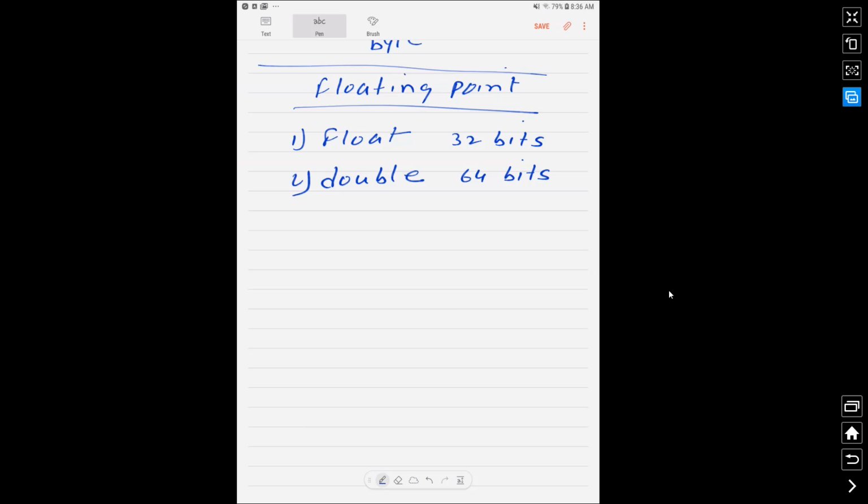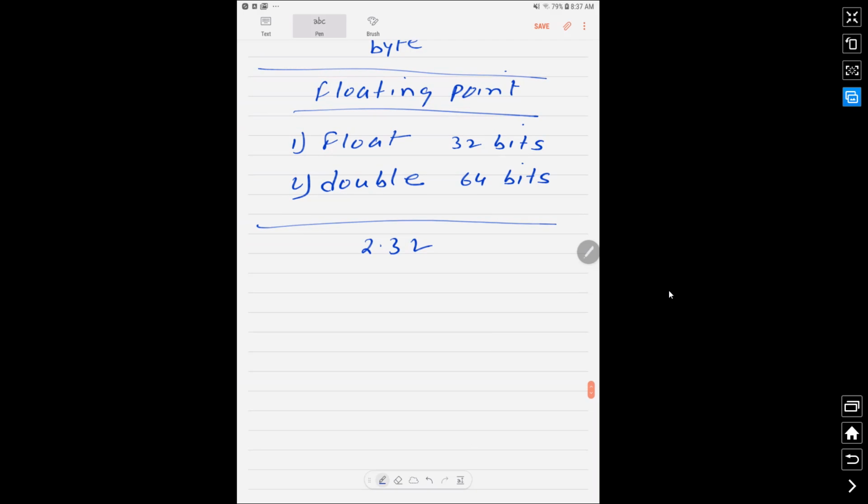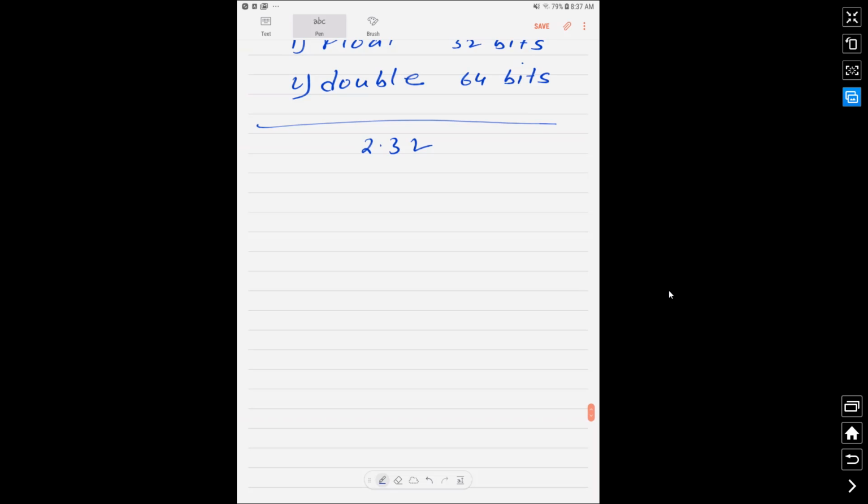So just like integer data has a special representation in the hardware, floating data is also represented with the IEEE standards, especially the 754 standard. For example, if I want to express a number like 2.32, we're going to be using floating point data. Anytime you have a decimal representation, you can use these floating point data types in Java to store that value. Now let's look at some examples of how to use these data types in Java programs.